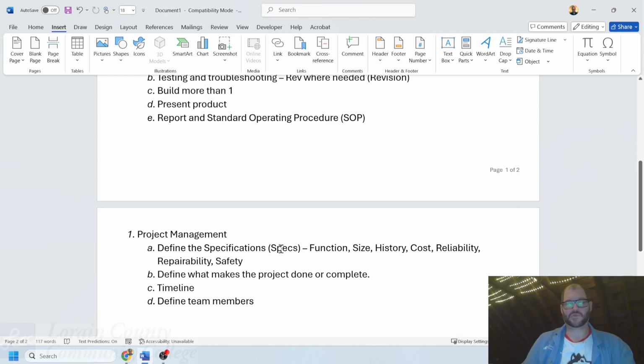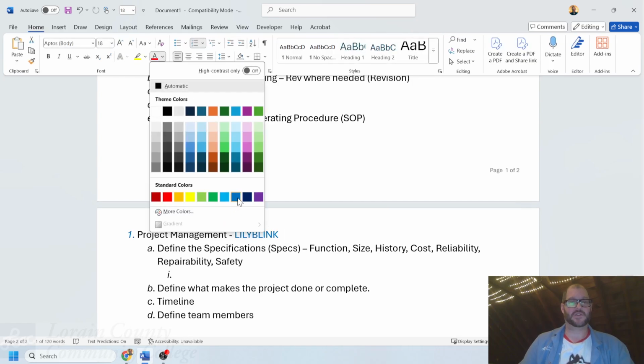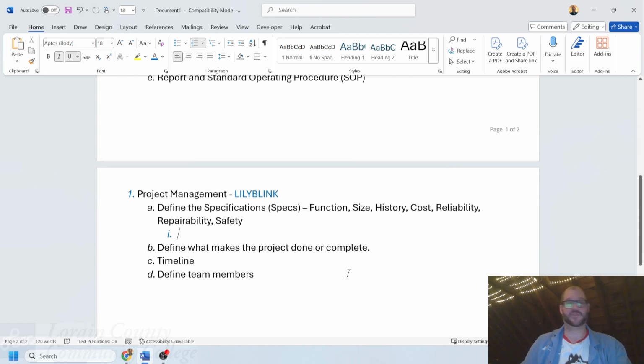So, project management. I think for this one, just as an example, I'm going to call this one Lily Blink. Just a name that I'm going to call what this is. Let's talk about what I want my project to ultimately be. And I'll record examples of this here, we'll say in blue, in terms of what we're going to be doing. So let's talk about the spec.